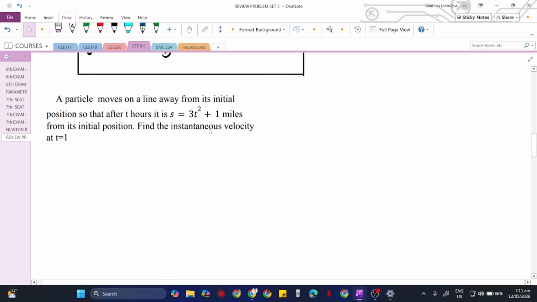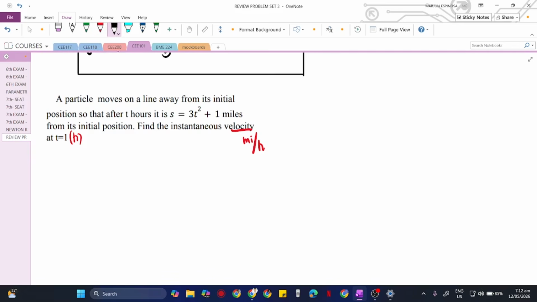Now, we need to find the instantaneous velocity at time t equivalent to 1. Meaning to say, this is 1 second. Okay? 1 second, or hindi kasi nalagay, no? I think this is 1 hour. Okay? So, lagay natin 1 hour. Kasi naka-miles yan. So, expect that the velocity is naka-miles per hour. Okay? Wala naman sigurong miles per second, no? So, masyadong impossible yan, no? Okay? So, miles per hour tayo. Kasi, for example, 5 miles per second. Grabe naman yung lakas or bilis, di ba? Okay, naka per hour yan, class, ha.